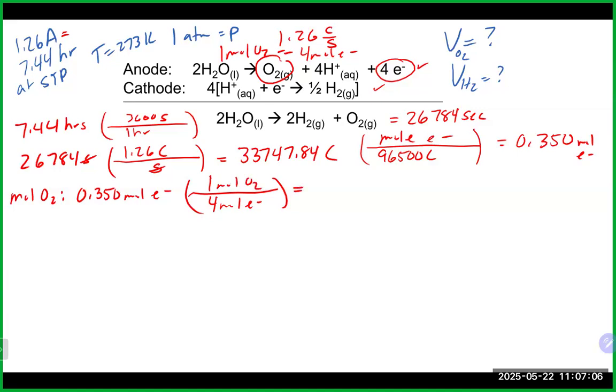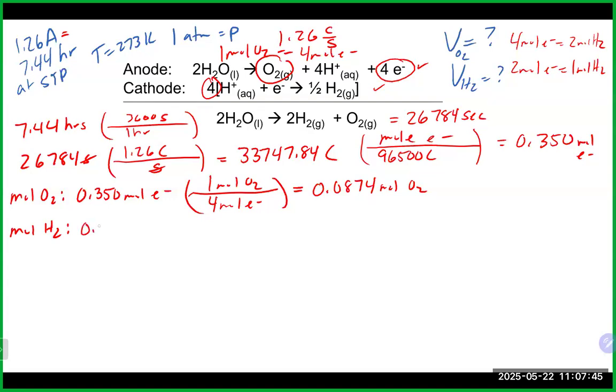And that's going to give us our moles of O2, which essentially would be 0.0874 moles of O2. We'll do the same thing for our moles of hydrogen, which we need to use the other half reaction. There is actually a 4 over here. If you multiply that 4 across, that will essentially give you 4 moles of electrons equals 2 moles of hydrogen. That's also the same as 2 moles of electrons equals 1 mole of hydrogen. You could use either one. It doesn't really matter. You end up with the same answer when you do the math.